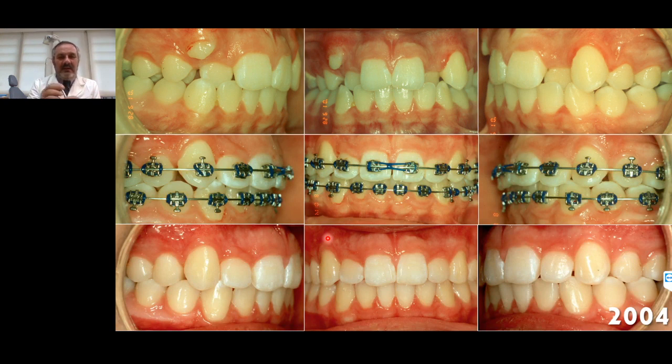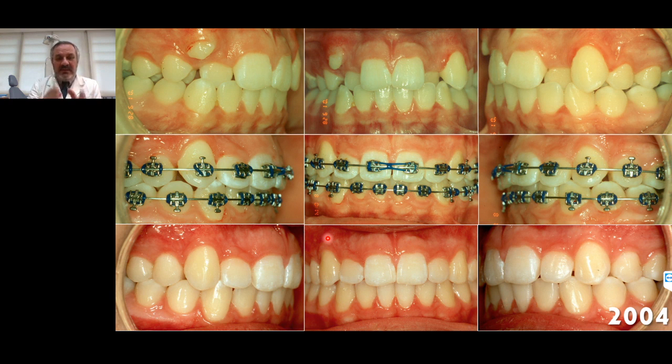We combined the superelastic wires. At that time, I didn't use the Rocky Mountain wires. I used the GAC company because GAC always has very spectacular superelastic wires. The different types of Sentalloy, the Neo Sentalloy, spectacular wires, and I like them very much. In this case, you can see it's a patient.